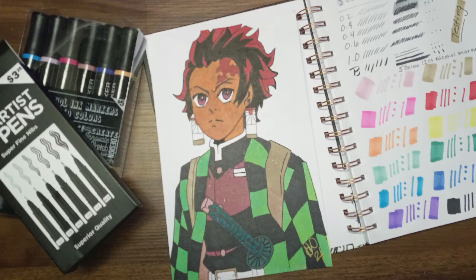They're not Copics, but for the price, I think they held up well. There was no streaking and the colors blended excellent. Yeah, the skin color was a little darker than I wanted, but I'm sure if I would have got the other set as well, there would have been a more suited color and maybe I wouldn't have to mix so many.